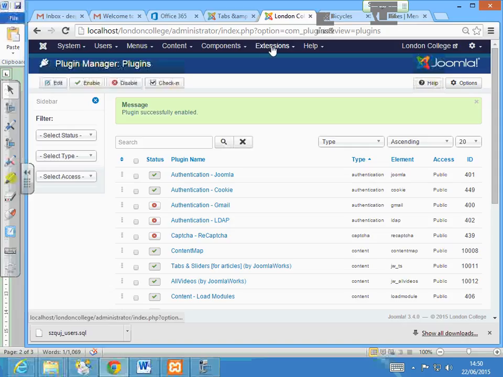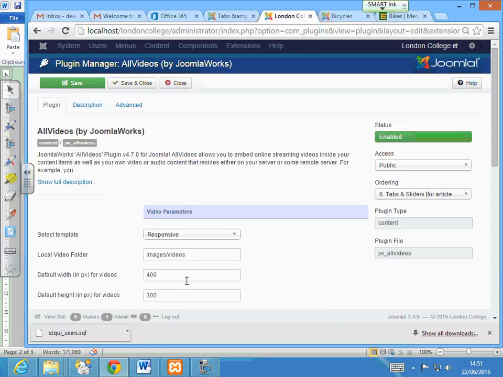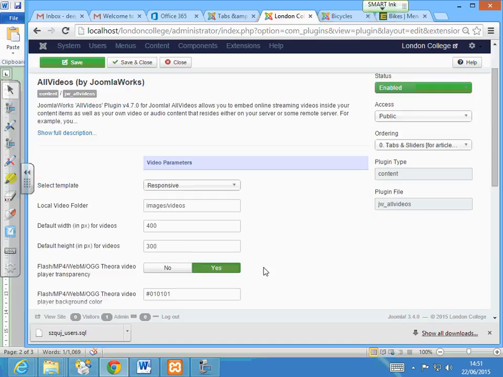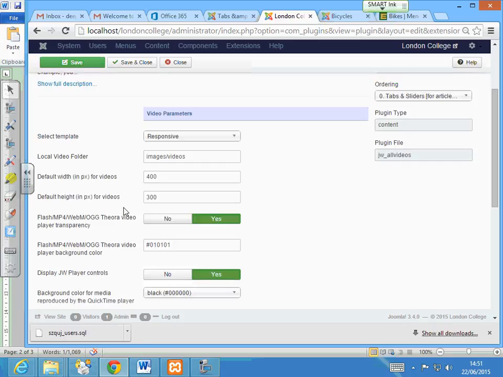If you are in Plugin Manager right now and click on it, that's the place where it tells you what it expects. It expects that in your images folder there is a subfolder called videos, from where I'm going to pick it. If there's no folder like that and it's called something else, you can just tell it what it is called. Then there is the default width in pixels for a video.